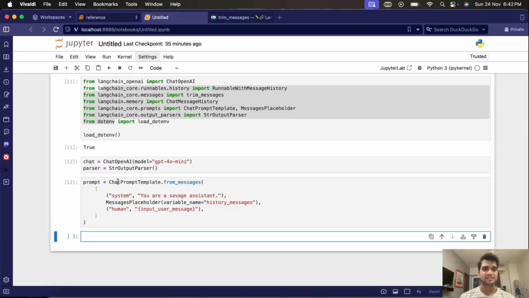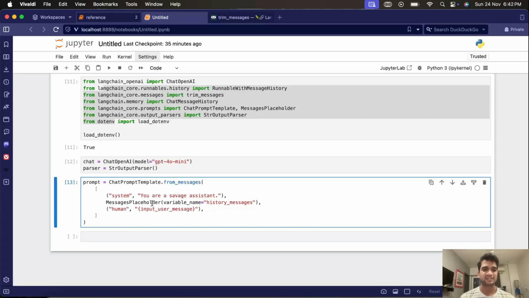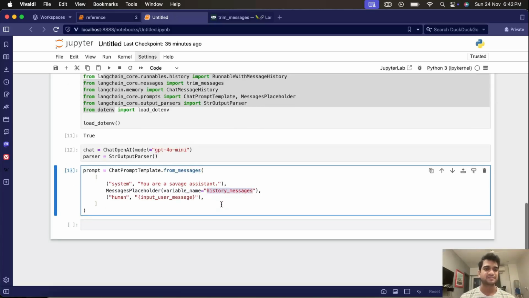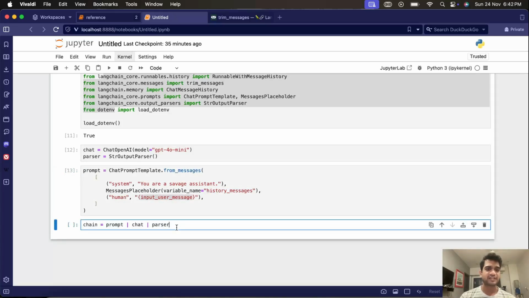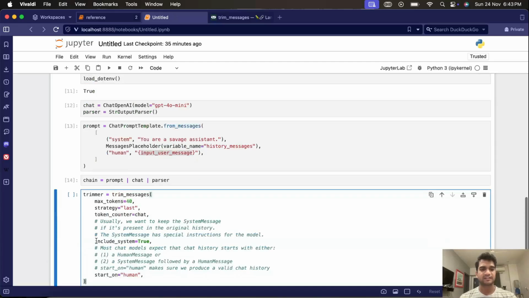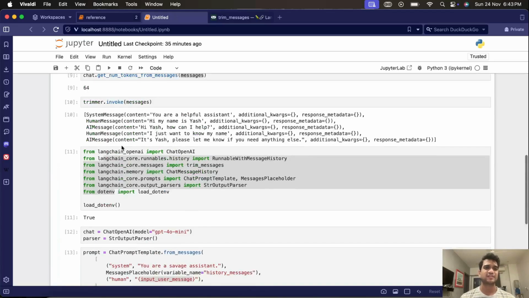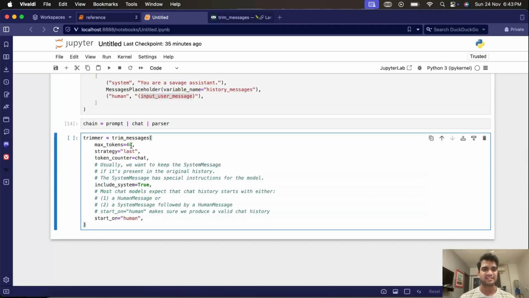And if you remember, this is the prompt that we used, Savage Assistant, and then a message placeholder with history messages, and a human message with the input user message. And this is the chatbot chain that we had. Let's define a trimmer here similar to the one we demonstrated, but let's set max tokens to 40 this time, just to show you how messages can get trimmed.